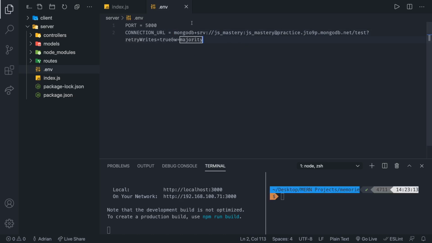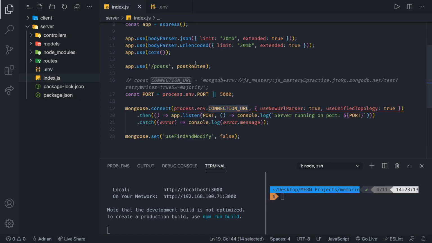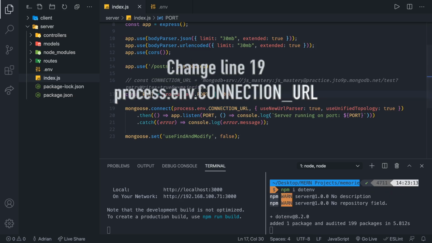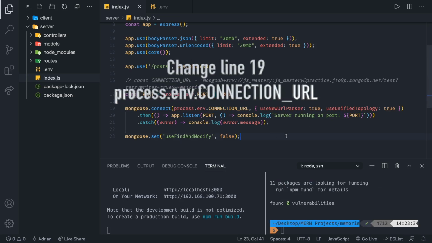For these variables to be visible by our application, we need to install something called dotenv. So you can press npm i dotenv like this. Once we save that, our application will be able to read the process env variables. That is installed, and let's run our application.